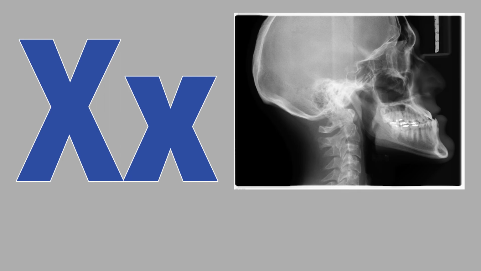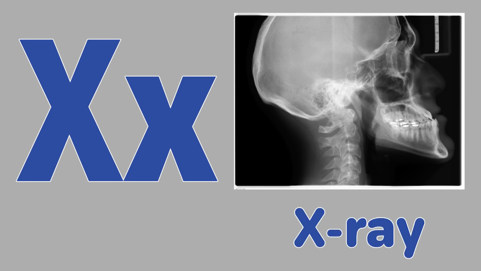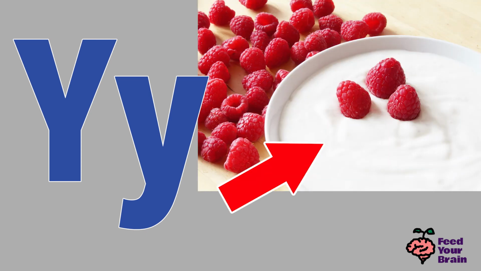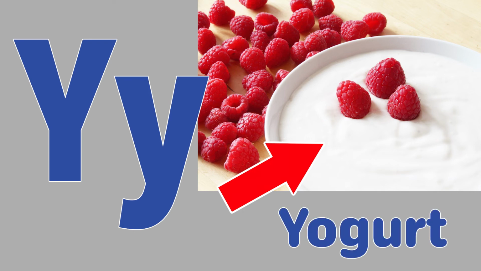This is the letter X. Do you know what this is? This is an X-ray. And X-ray begins with the letter X. This is the letter Y. And what is this white creamy food in this bowl? This is a bowl of yogurt. And yogurt begins with the letter Y.